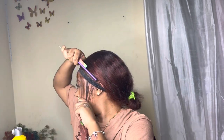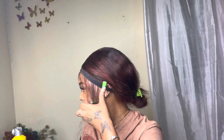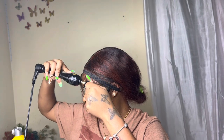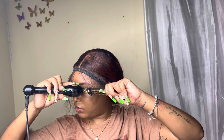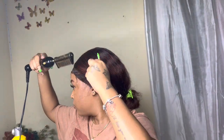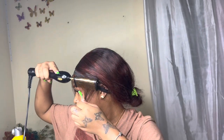Now I just comb out the edges and I look at them, and the whole time I'm thinking in my mind, Jesus Christ, why did I take out so much edges? Why did I never take out just one little piece of edges? Right, so now you see me hot comb the edges, hot comb it in again, about the second time I had to comb it. But yeah, guys, hot combing is very important. It's a very important step, so you can't miss it out.